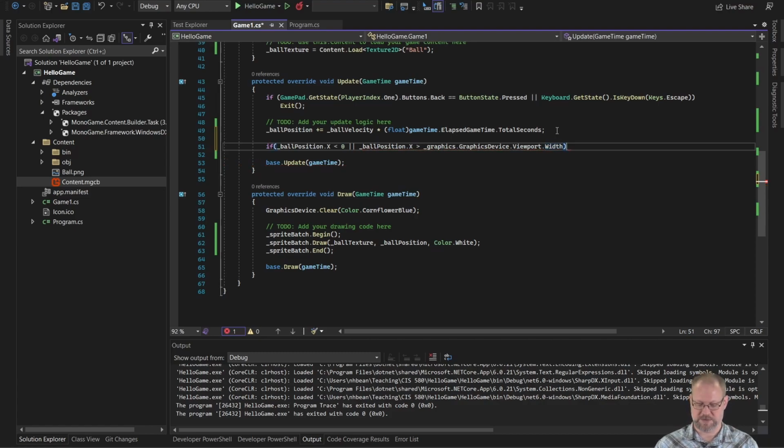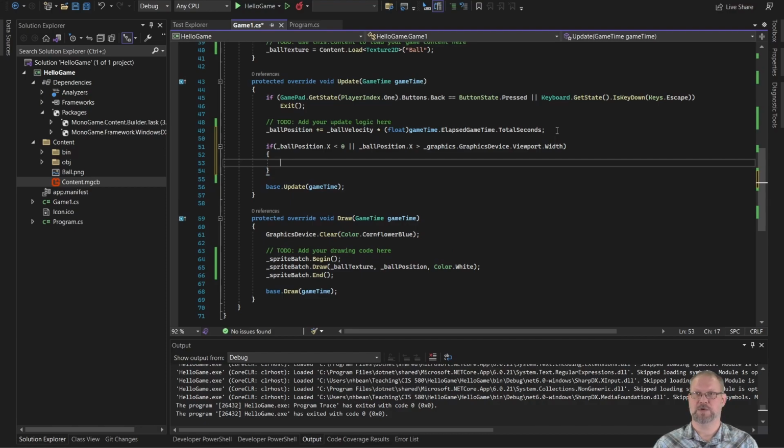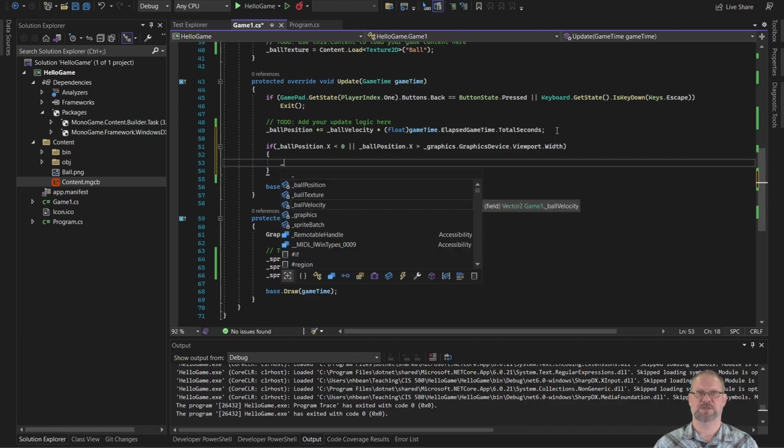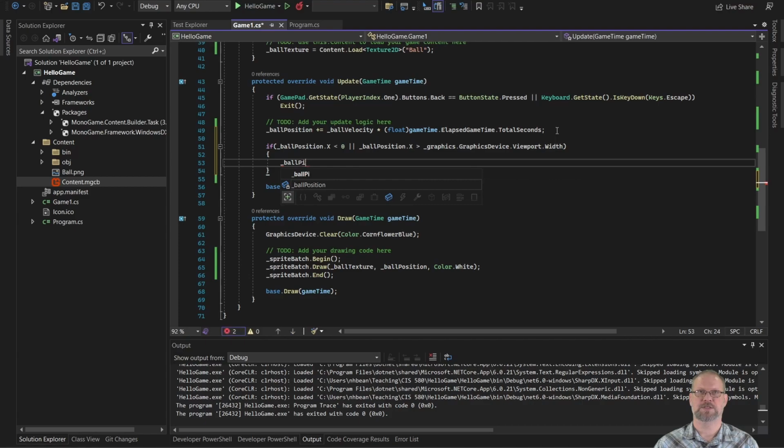So we could say, okay, if it's bigger than that, then what we want to do is flip our velocity in the x position. So we can take that ball position dot x and multiply that by -1. That will change that x, so now it's negative. It's going to change the sign, and actually it's not the position we want to change. It is the velocity. So the velocity is now in the opposite direction, which next frame means it will start moving back onto the screen.